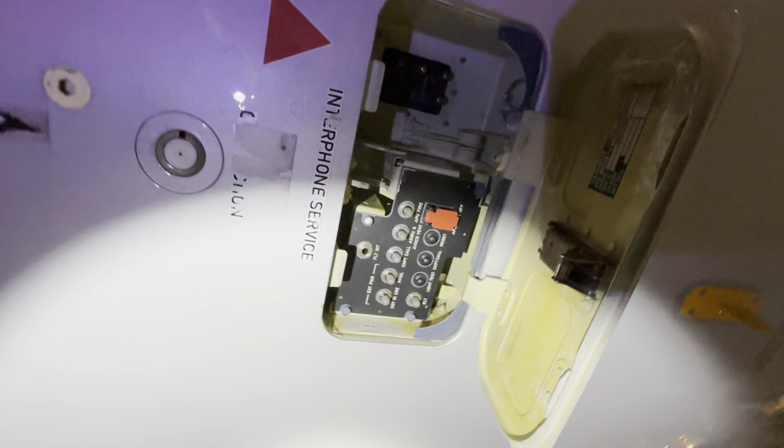Slightly aft of that panel, you see that little white circle right there? That's actually for a jack pad. When we jack the aircraft up, there's a special pad that gets placed in there and the massive jack will apply to the pad and we can lift the nose of the aircraft. There's two other pads or section pads for the wings as well. And one on the tail.